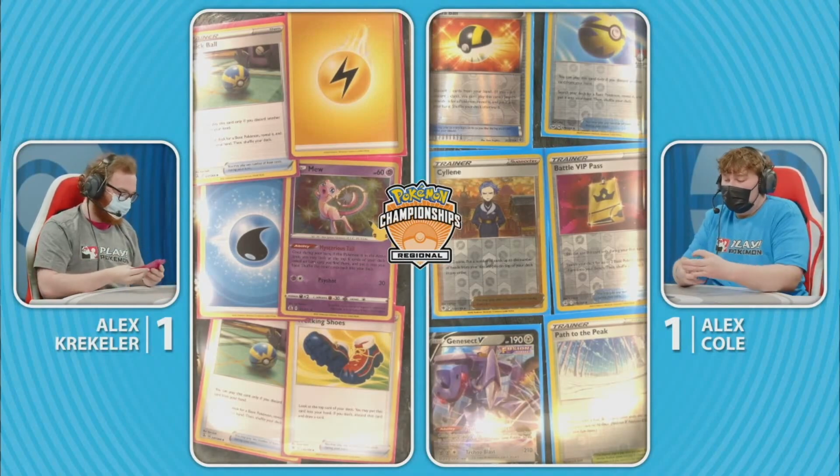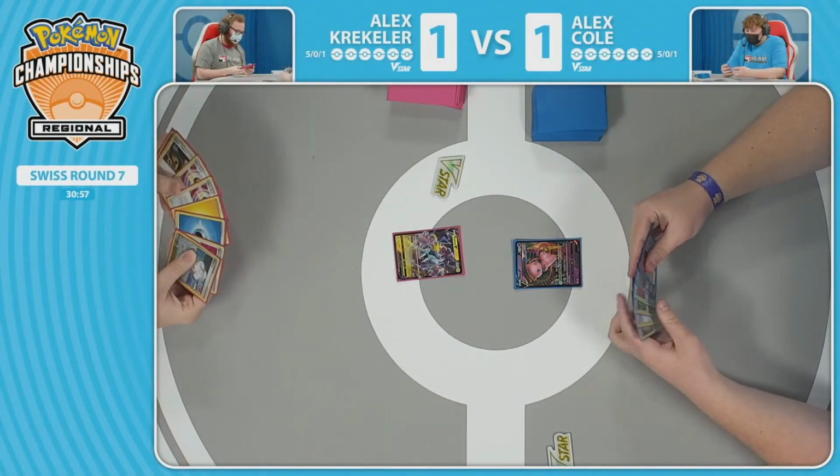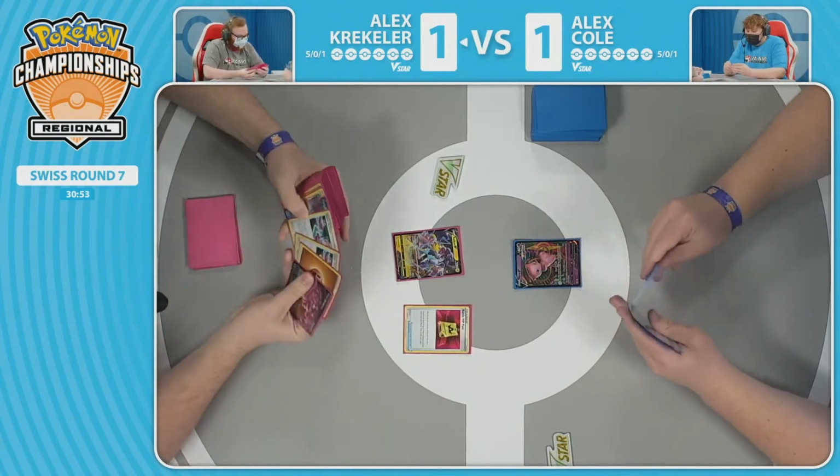Again, no horrible prize games from either Alex. Just being able to get some pieces in there. Silene showing up, of course, and Alex Krekeler will be going first. This Raikou V in the active, and the perfect turn 1 card, the Battle VIP Pass.